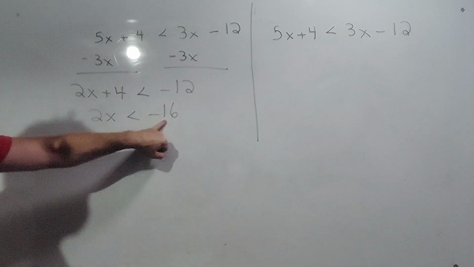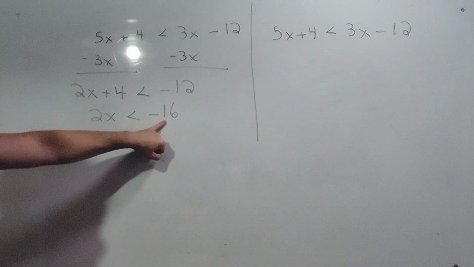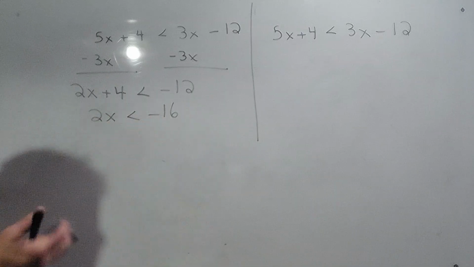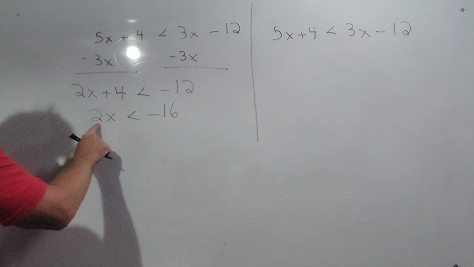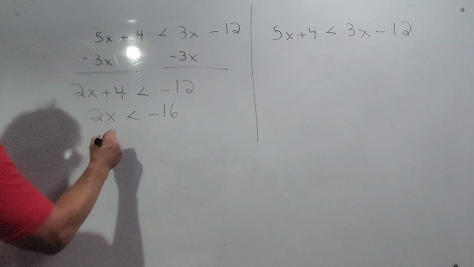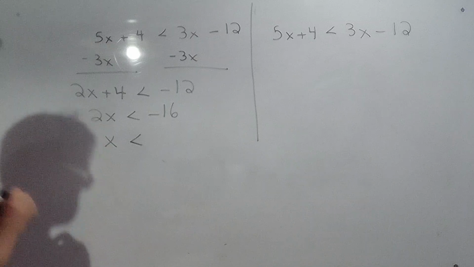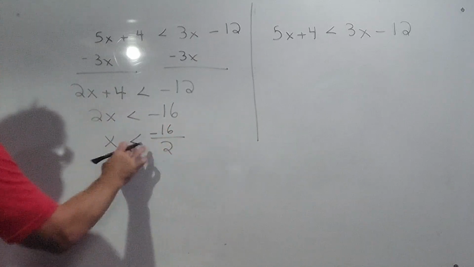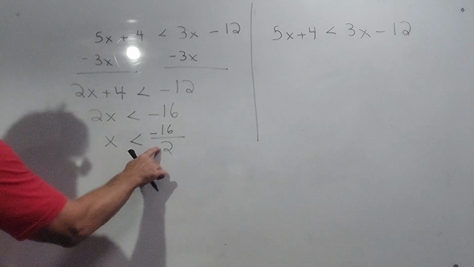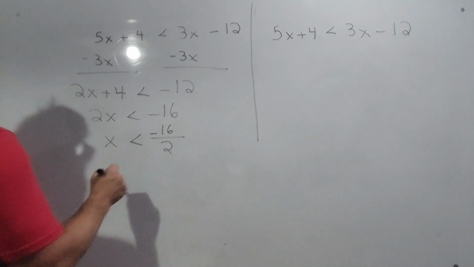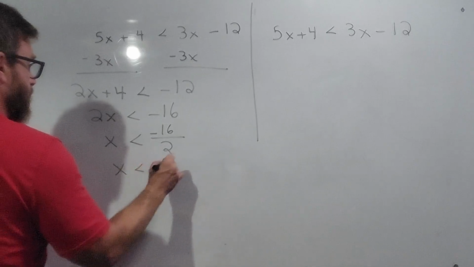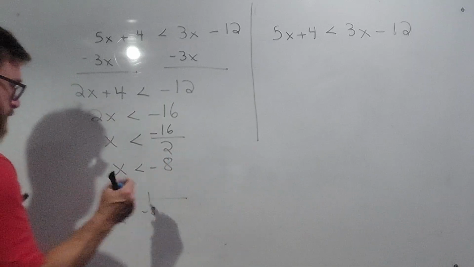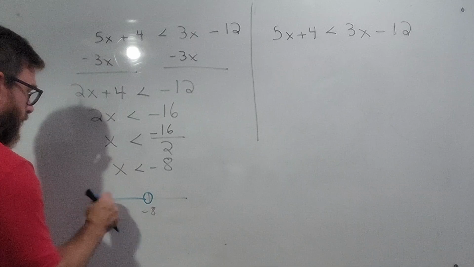Now, it doesn't matter that this is a negative number. The thing is, when we do something to both sides, if I multiply or divide by a negative number, I'd have to change the sense of the sign. But this is a positive number. So when I divide both sides by positive 2, this sign stays the same. This is negative 16 divided by a positive 2, so the sense of the sign gets to stay. If that was a negative 2, I'd have to switch it. So that means x is going to be less than negative 8. And you can see that here's negative 8, and to be less than it, it's going to be an open circle, and then this way.